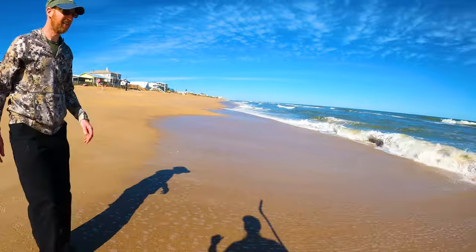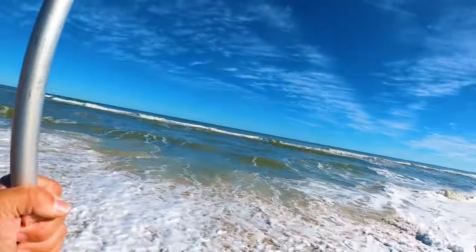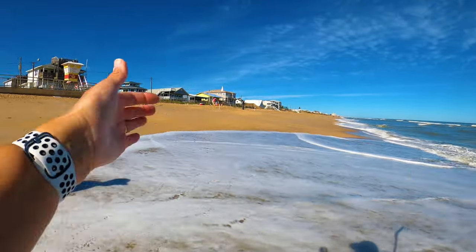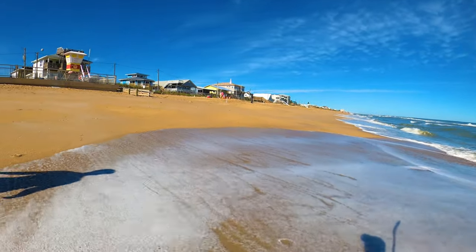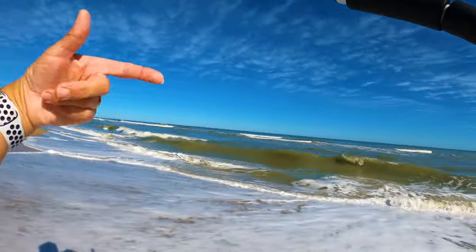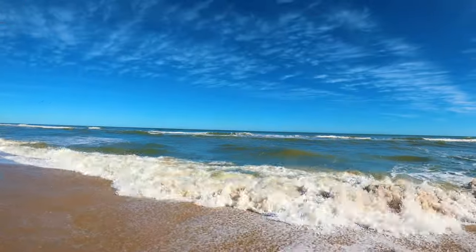The birds can also be a good indicator of where the sand fleas are. Like, there's a bird down there — if there was a bunch of them pecking a lot as the waves were coming in and out, then I would think, ah, okay, there they are. They will usually be closer down to the surf too.